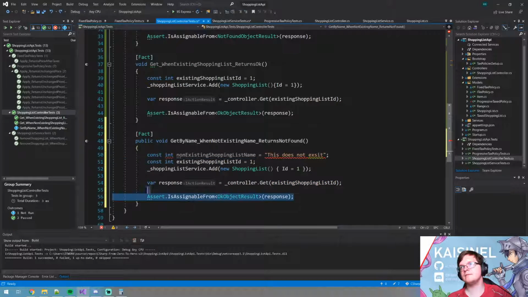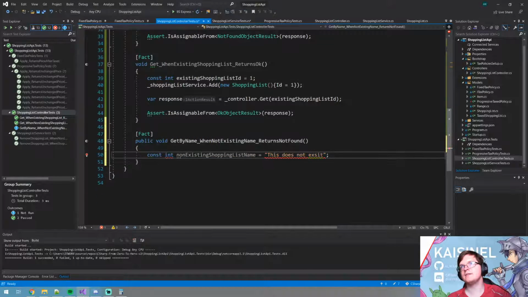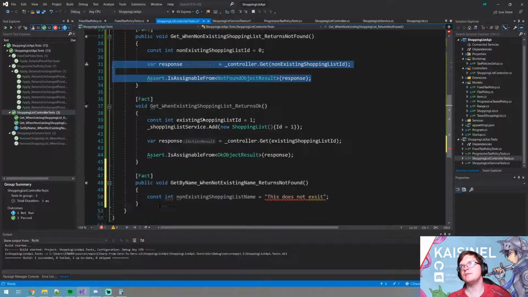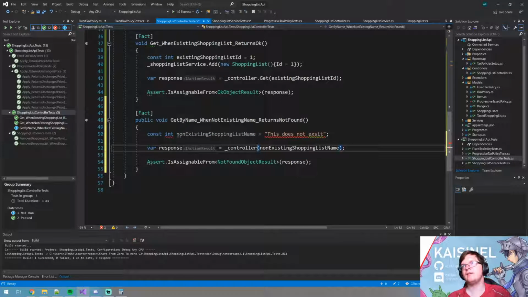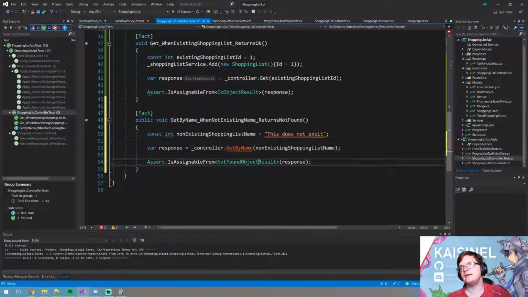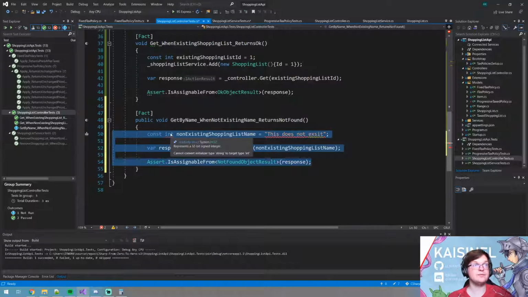Well, okay, let's do this. So get by name is the method that I'll be testing, and if it doesn't exist, it doesn't throw, it returns not found.